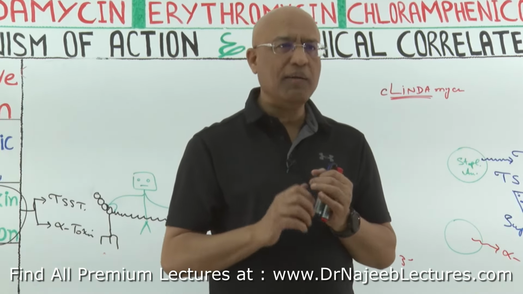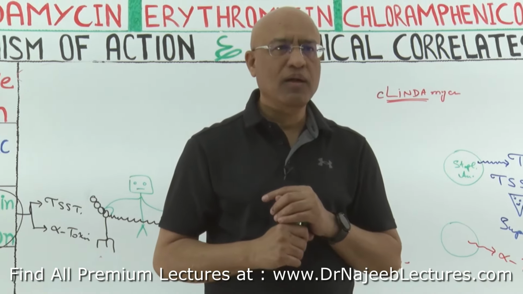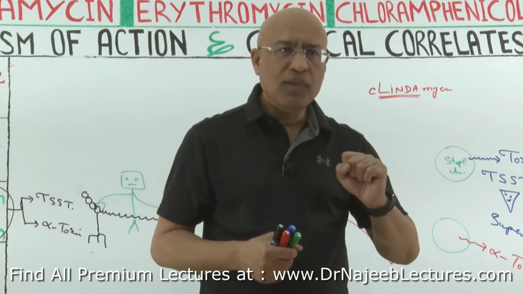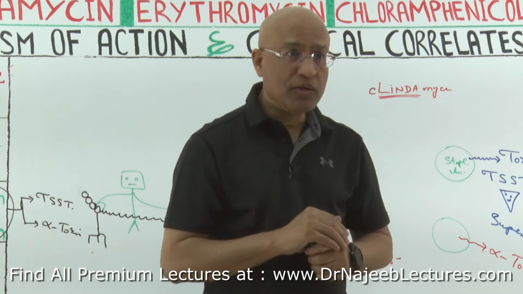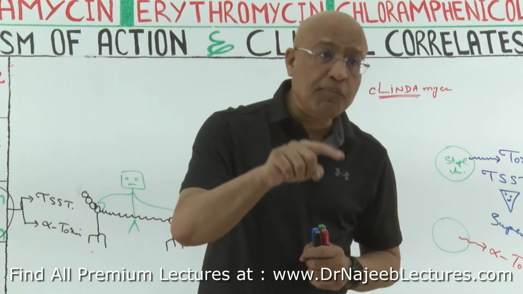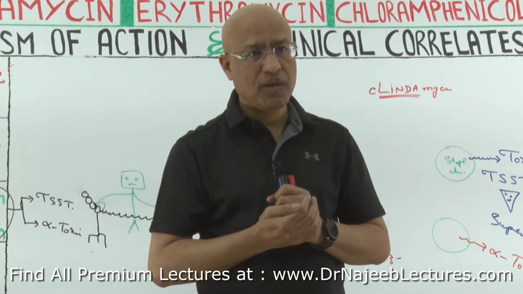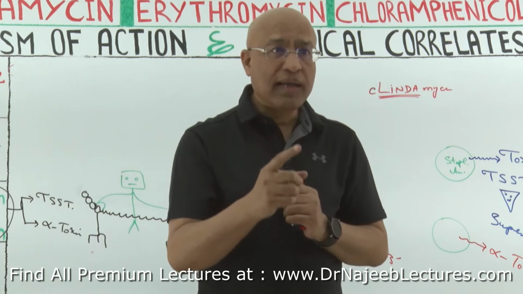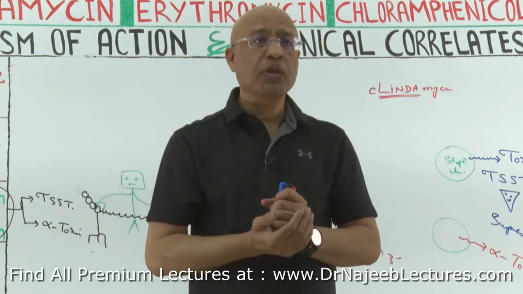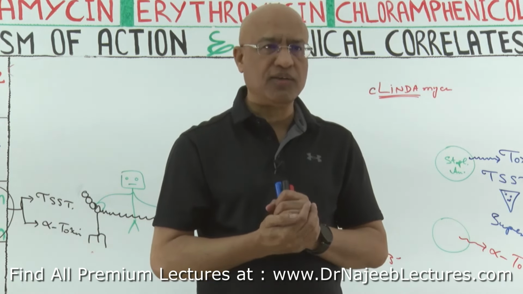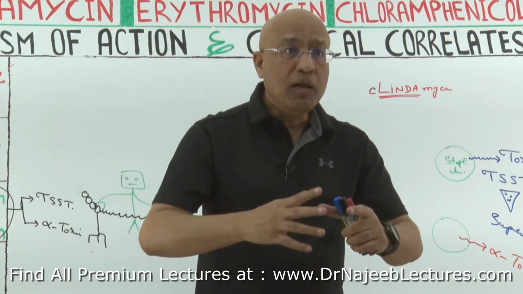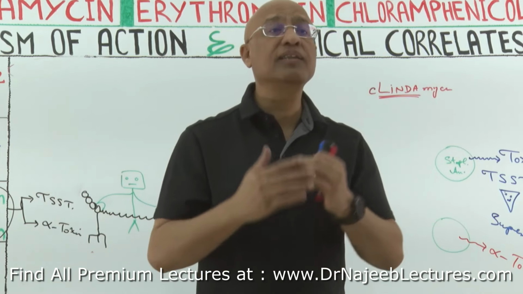You already understand, if we give clindamycin, that will inhibit the production of alpha toxin. But there is another thing. If you don't give clindamycin, of course, production of toxins will not be reduced. But if you are giving beta lactams alone, you know what beta lactams do? Very unfortunate thing. A beta lactam given alone can actually amplify the production of this toxin, alpha toxin. Even a fluoroquinolone given alone can amplify the production of alpha toxin. So this will be very unfortunate if some good doctor, in a patient with necrotizing fasciitis, gives beta lactam antibiotics. Of course some bacteria will be killed, but many of the bacteria before dying will produce a massive amount of alpha toxins, and that will further enhance the problem.